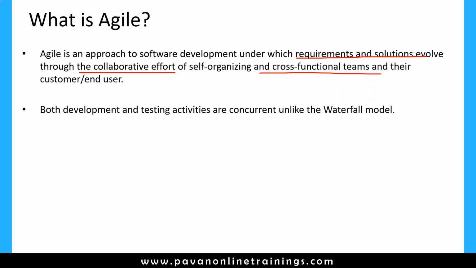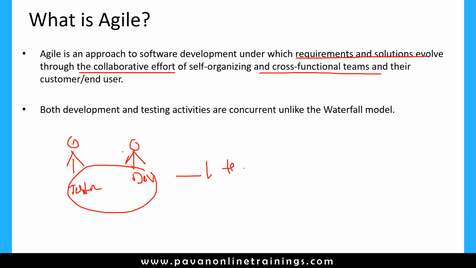Agile is a kind of software development process, just like previously we had the waterfall model and prototype model and so on, right? Similarly, we also have the agile process model. This is also for developing software. But the specialty in the agile process is that testers and also developers will work together as one team. That is the specialty here. And this team is called an agile team. There are no separate teams; all combined together we call an agile team.